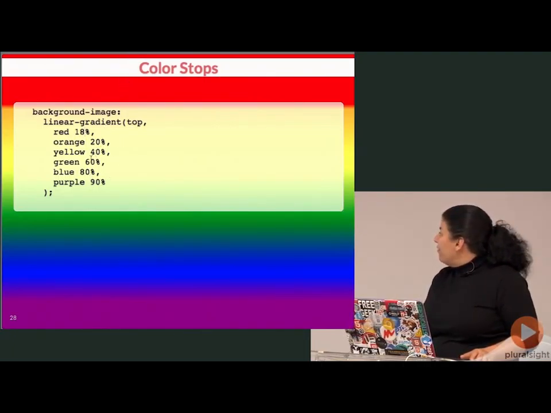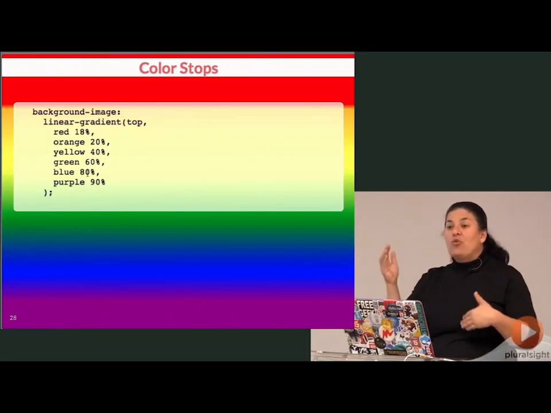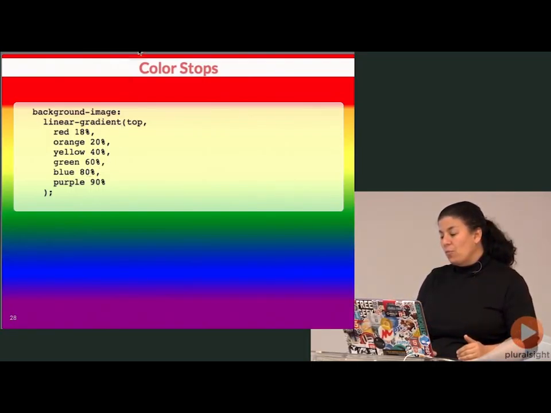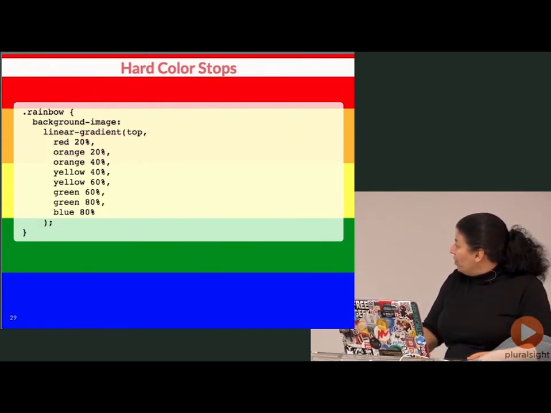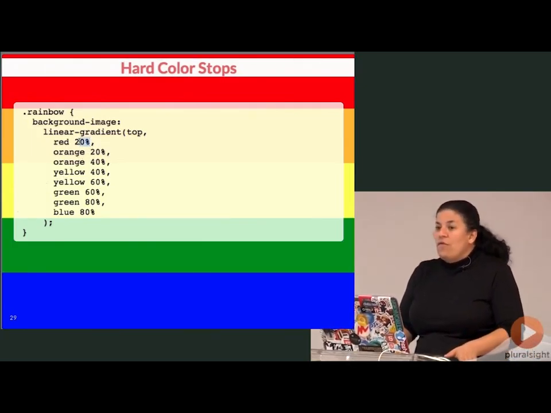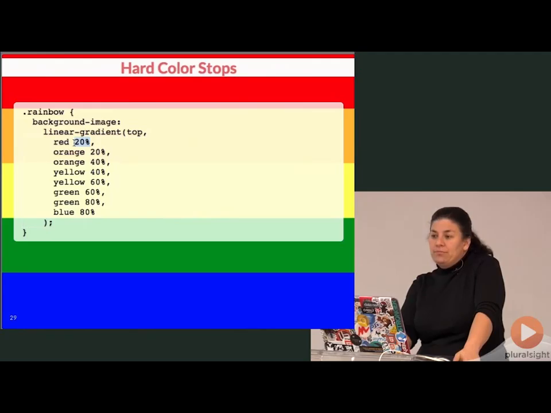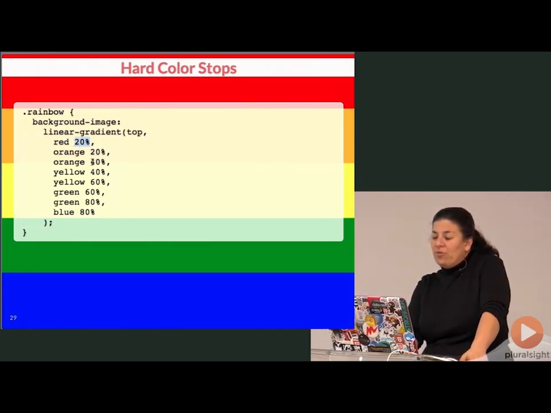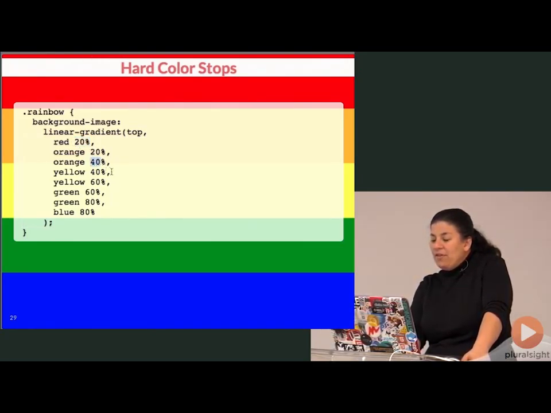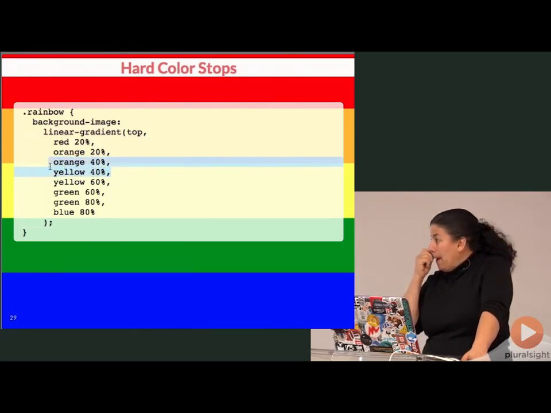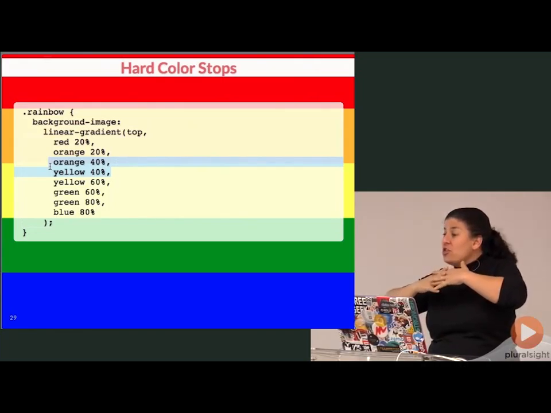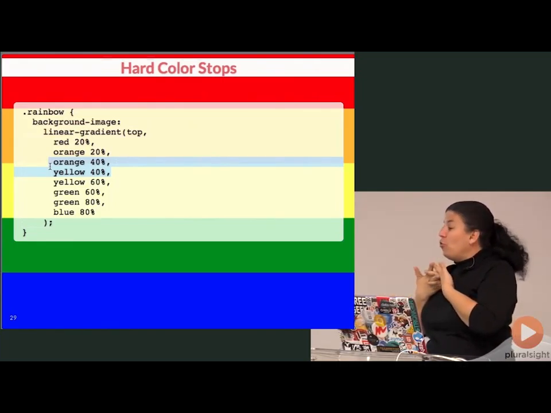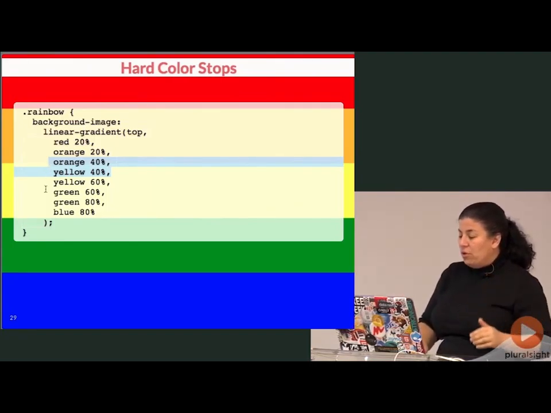Now here, I just gave one value, 20, 40, 60, 80. So there's actually a gradient between those colors. However, I can make these hard color stops. You see the difference between this yellow and that yellow? By saying from 0 to 20%, I want it to be solid red. And from 20% to 40%, I want it to be orange. And by giving the exact same color stop values to two colors, I'm making a hard stop because it's changing. There is a gradient over 0 pixels. So you don't see any gradient because it has no room to.